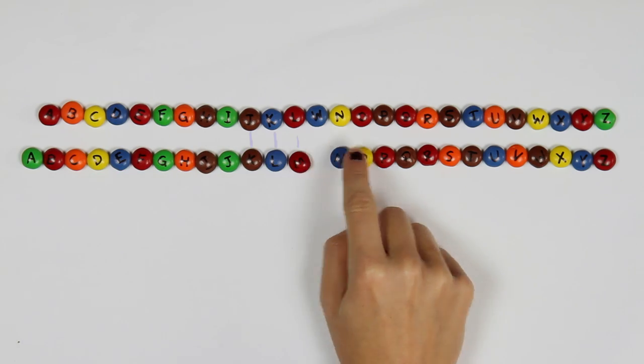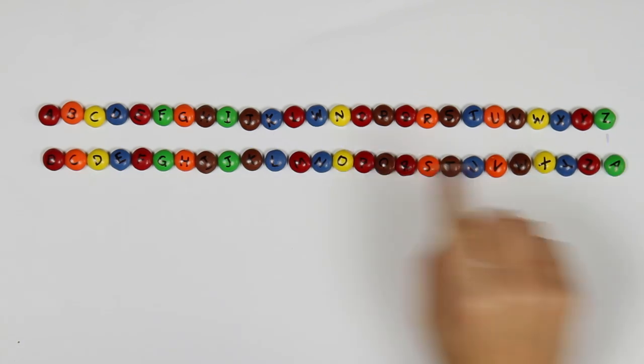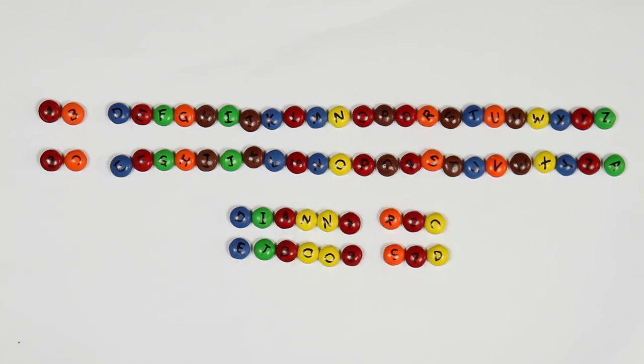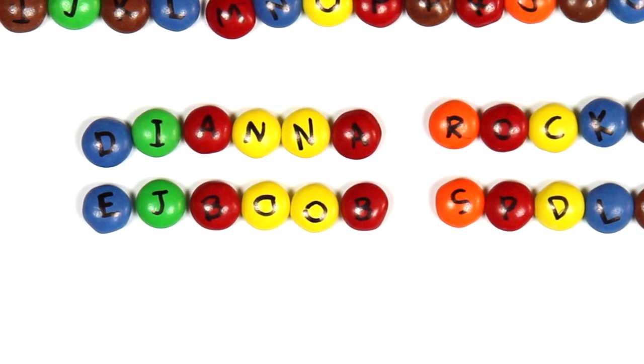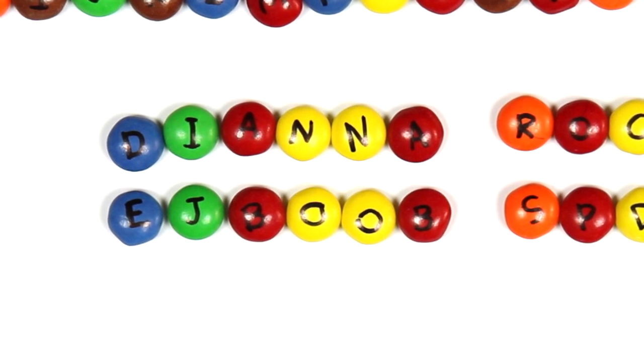Before I go physics on you, let's talk about codes. A super simple type of code, but one that was used by the Spartan Army and probably Scooby-Doo, is simple substitution where you just swap out each letter in the alphabet for a different letter. For example, Diana Rocks would become EJ Boobs adult. This code is easy to generate and almost as easy to crack. You could even use extra information like guessing that the six letter word with double O's was my name, helping you to crack the code faster.